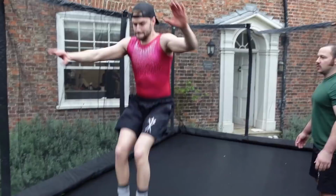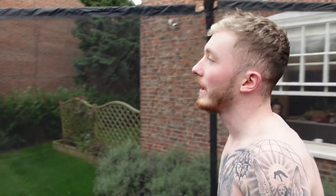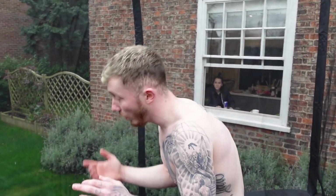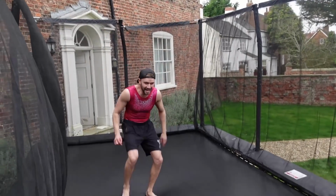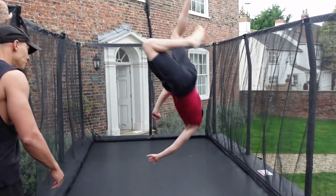Yeah! Let's try a tuck front. Yep. Oh, you savage. Right, Joey, tuck front half. I actually think he goes for tuck front half. So as you go into the somersault, you then turn. You can tell he's not a coach. He's just like, well, I just think you do tuck front and then you just half. Just drive by your heels.